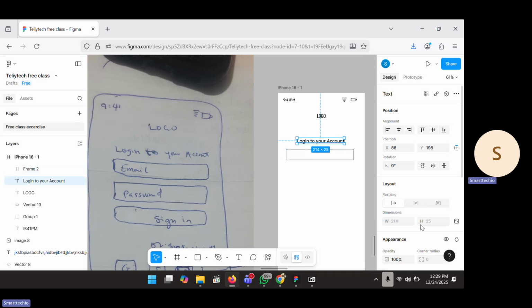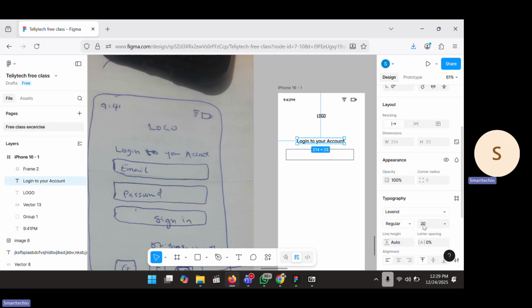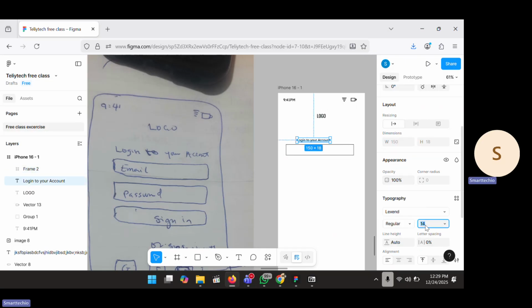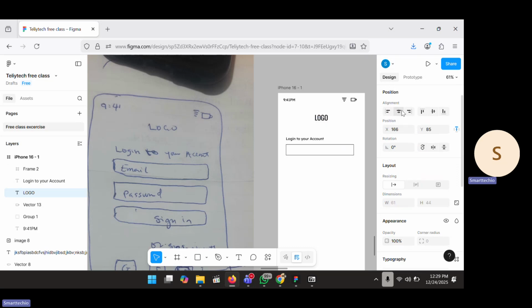So I forgot. I wanted to change this font size to like 14. Let's make it 16. And let's place this at the left hand side. Let's increase the logo to like 30. Let's make it central line.